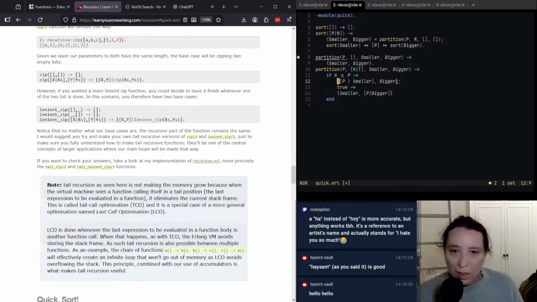So I have to call partition with the same pivot with rest now. So it's just tail, and then here's smaller and here's bigger, right? That makes sense. And here I call partition with the same pivot, tail, but now this is different.